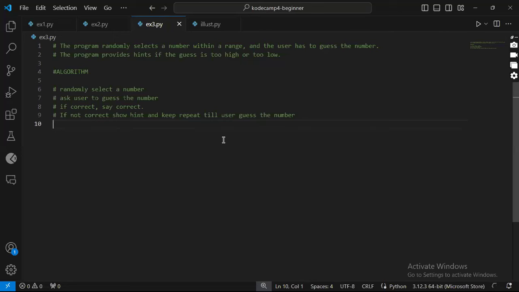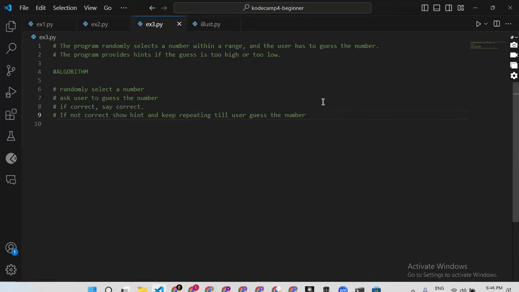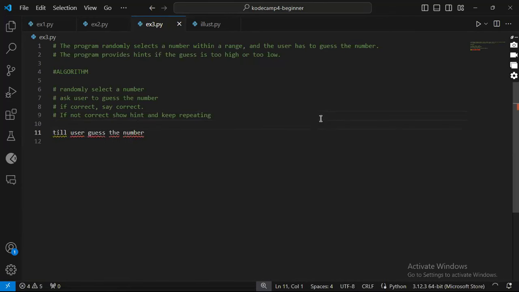That will serve as our algorithm. So we have the random select number, and then ask the user to guess the number, and then show if correct. Yes, if it's correct. But if not, show the hint and then keep repeating. So you see, the loop comes in there. Keep repeating till the user gets the number. So let's see how we can quickly implement this.